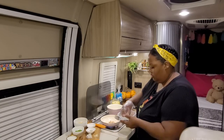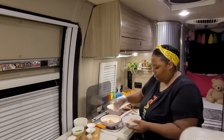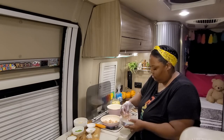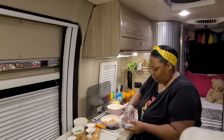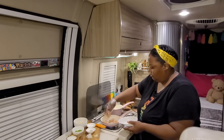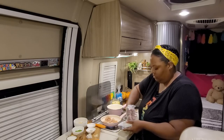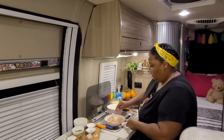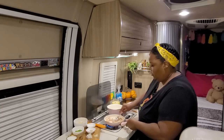I'm showing you the simplest way to make chicken pot pie. It's savory and delicious. If you have a rotisserie chicken, you can shred that and use it for your recipe. I seasoned the chicken with seasoned salt, onion powder, parsley, and black pepper. I added a teaspoon of vegetable oil to the skillet before tossing in the chicken.